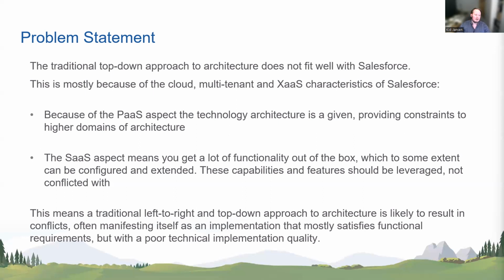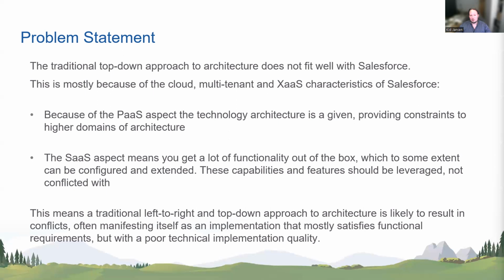So there's a lot of constraints that are provided by the platform because it's a PaaS platform and because it's cloud and multi-tenant. And on top of that, there is the SaaS aspect, so software as a service, meaning you get, for instance, Service Clouds or Sales Clouds or other clouds that also provide functionality out of the box. So it's not just a platform, it's also a lot of functionality. And you want to leverage that. You don't want to conflict with the functionality on the platform, but instead you want to make use of that. And that means that sometimes you will have to change your process, your way of working a little bit to leverage those capabilities, even if they don't fit perfectly with your original process, instead of building something next to it that is very similar, but completely custom, and then conflict with existing functionality or limit your options to expand, etc.